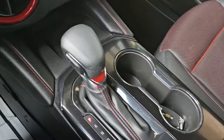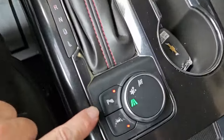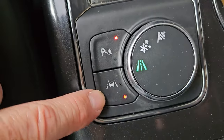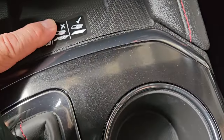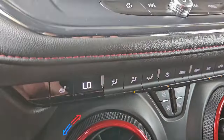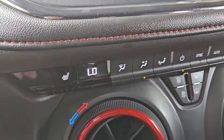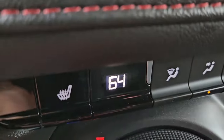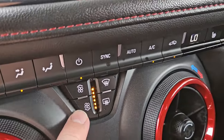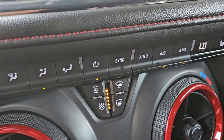Armrest is in beautiful shape. Really nice. This one says RS there. Super nice. Has a couple settings for the transmission. I believe that's for sport, touring, and snow. The lane assist, parking assist. This is really cool. When you set your phone down here, it wirelessly charges, which is nice. Controls for the AC, look at that. Got heated seat on this one, super nice. And then when you turn this dial, it adjusts the temperature here, and it also adjusts it up here, which is super nice. Okay. And then you have your fan controls, you have your defrost here, AC controls, really nice.